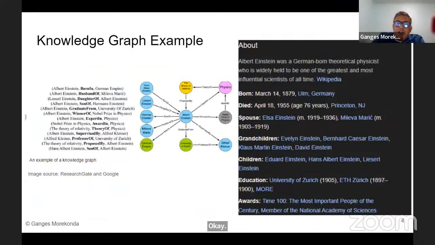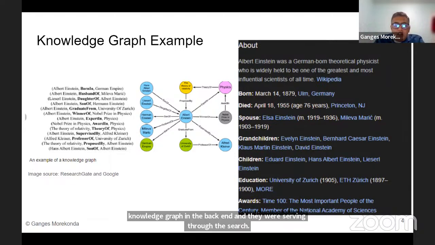Okay, so this is another example, which gives a perspective on what we discussed in terms of the taxonomy. If you do a Google search for Albert Einstein, you see the result. They are using a knowledge graph, making the connections, bringing in related information about the person or object or subject you are querying for. Which means they built that knowledge graph in the back end and they serve it through the search.